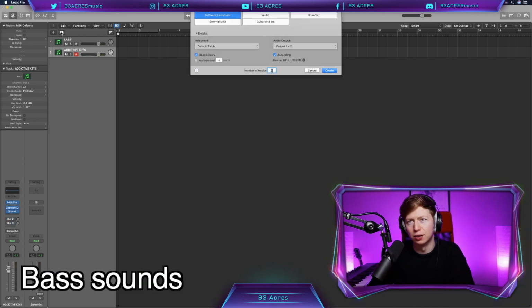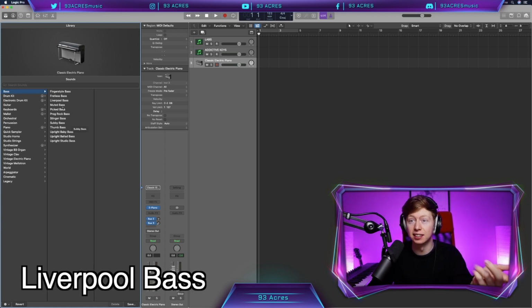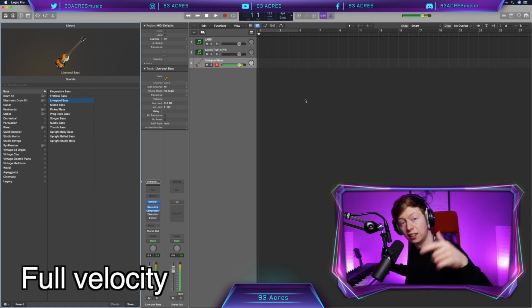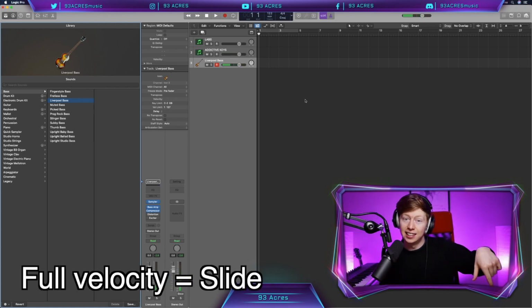Ooh, very nice. So imaging, stereo spread, stereo, and I'll leave that like that for the minute. Let's look at some bass sounds. There's some really nice real sounding basses like the Liverpool bass. To full velocity, it does a slide down, which is pretty useful.